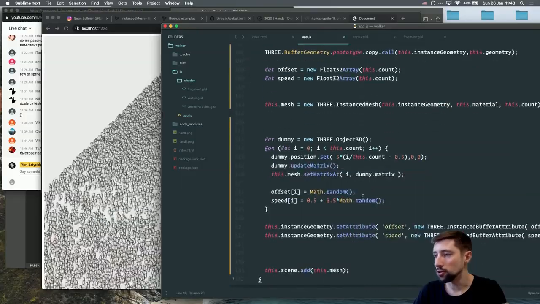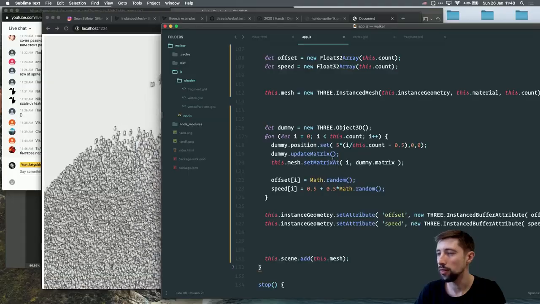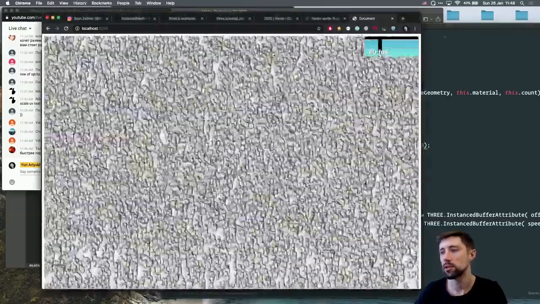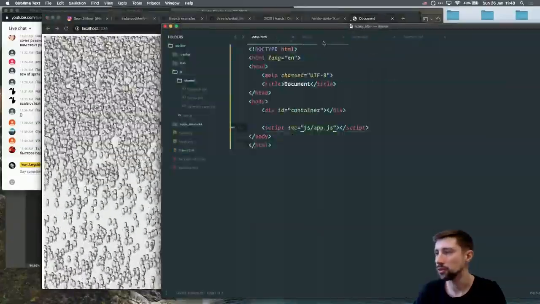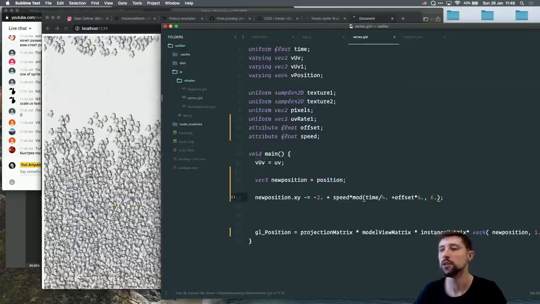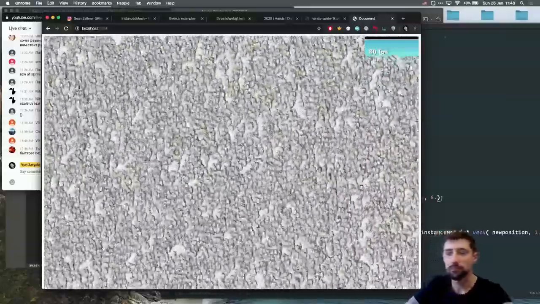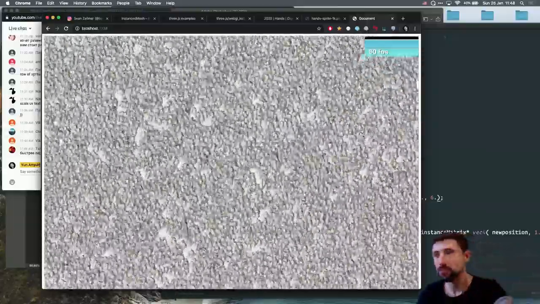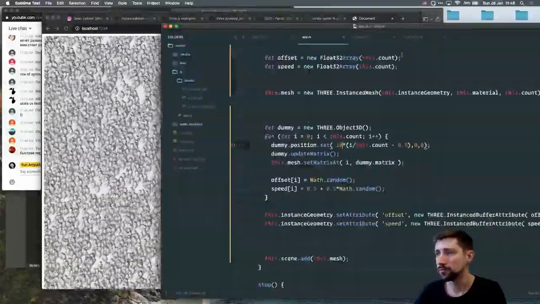To make them fill the whole screen, I think you could use 10 here. So it's a full screen filled with walking hands right now. I think I should also multiply this offset by 6 because I'm using 6 as a modulus here. So now I'll have constantly walking hands on my screen. Infinitely walking hands on my screen. And it's still 60 FPS, you know? We could even try to get bigger than that.